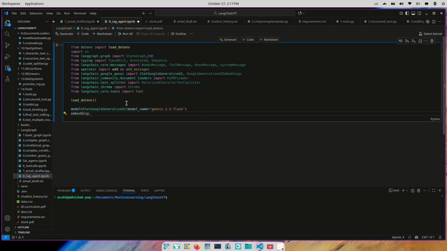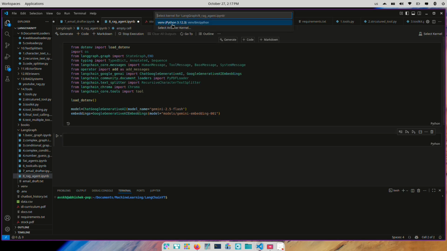And for the embedding model, I'll be using model equals to models/gemini-embedding-001. Okay, let me run this.